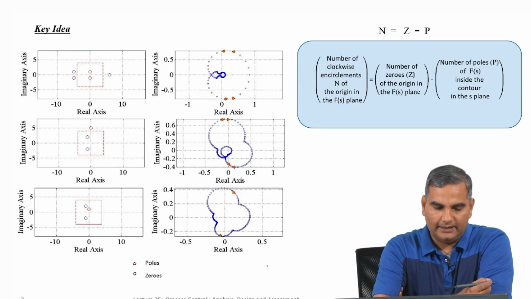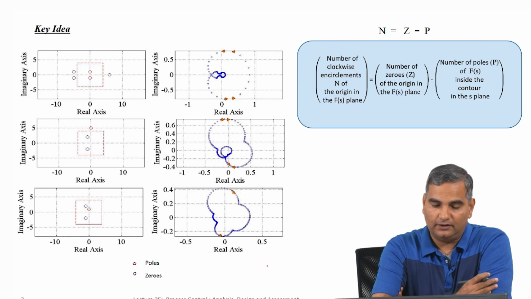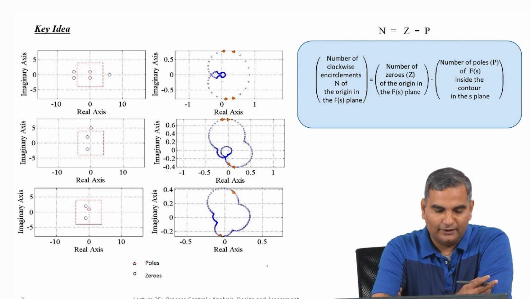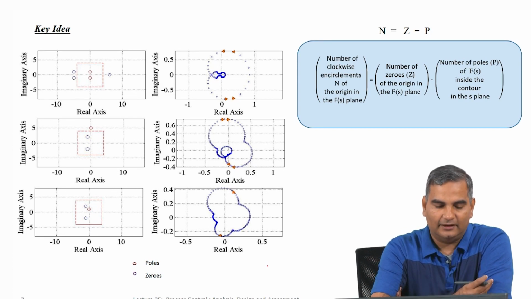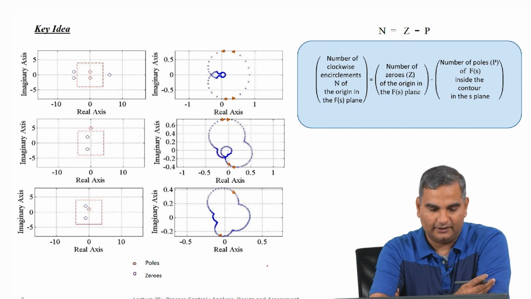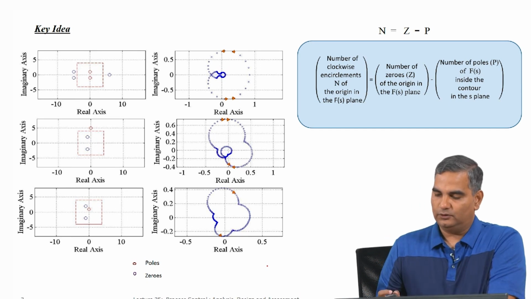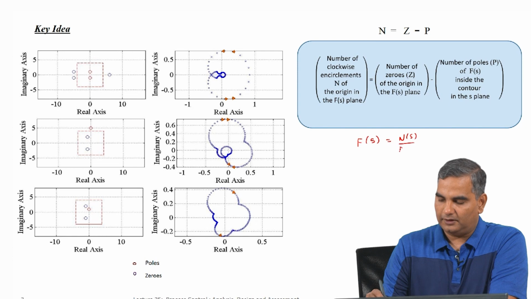So, the key idea that is going to be very useful for us is the following. We have not yet come to how we are going to connect this to control. We are still looking at polynomials and looking at contours. So, the first question that is going to be answered is how this is useful for polynomials, and we are going to look at this main result here. Okay. So, let us again do this. Let us say I am looking at some f of s, which is a numerator by denominator polynomial.